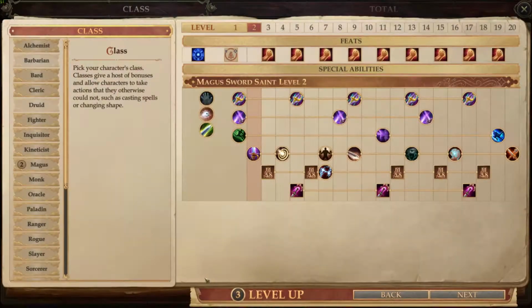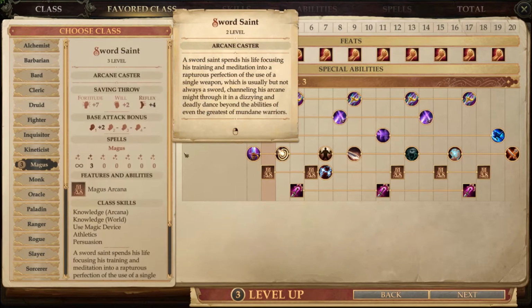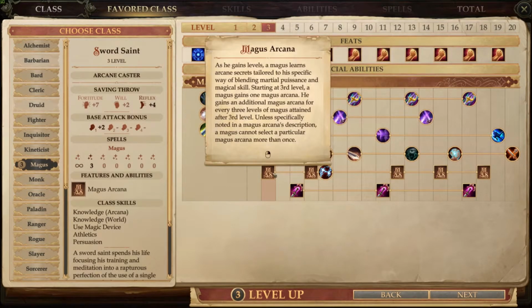So let's take my level up. Now I'm level 3, and I get myself Magus Arcana. Now I actually dug out my sheet for my character, so I'm not messing up my build.